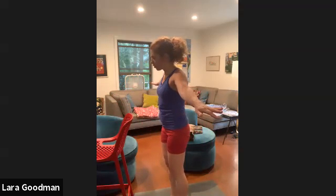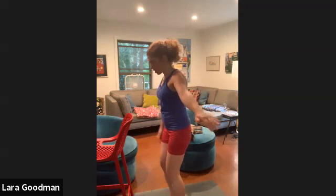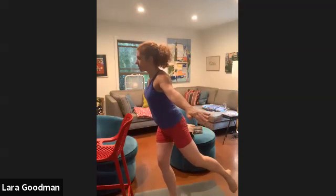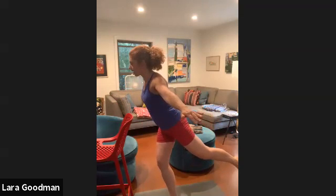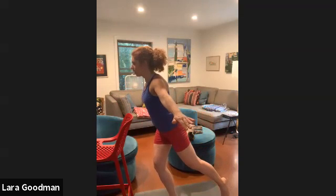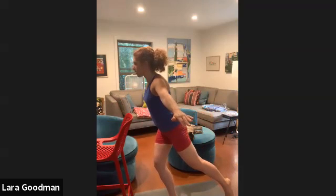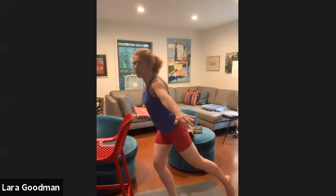See if you can do this without holding the chair. If you need to hold the chair, hold the chair. We're working the same leg. Make sure that support leg is not locked out. Got a little bend. Lift that leg slightly off the floor. Good. I'm slightly hinged forward. Now lift a little higher. Lower. Higher. Lower. Higher, lower, higher, and down. Excellent.